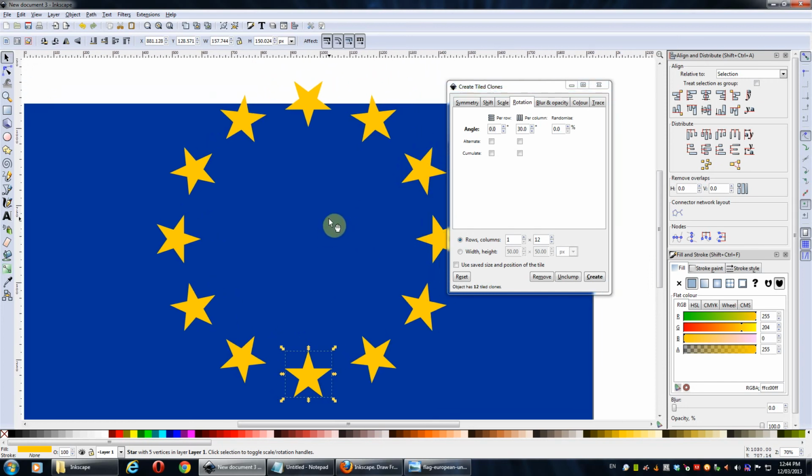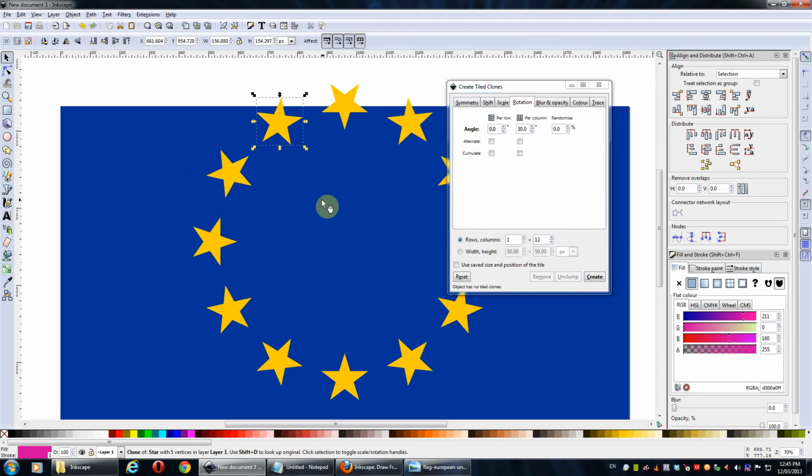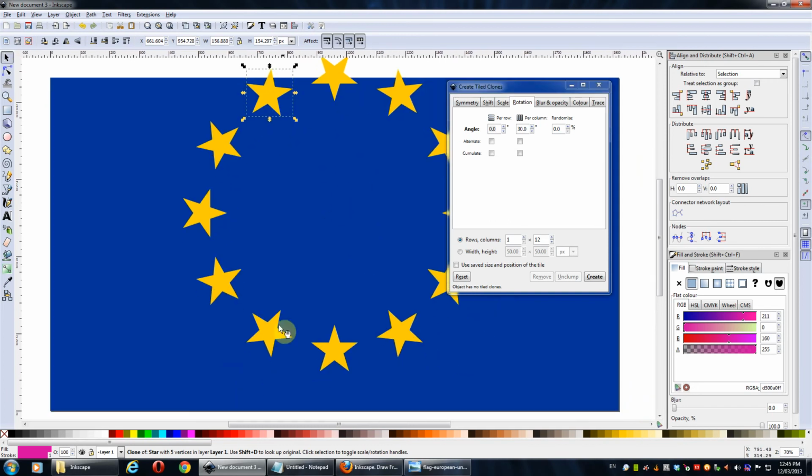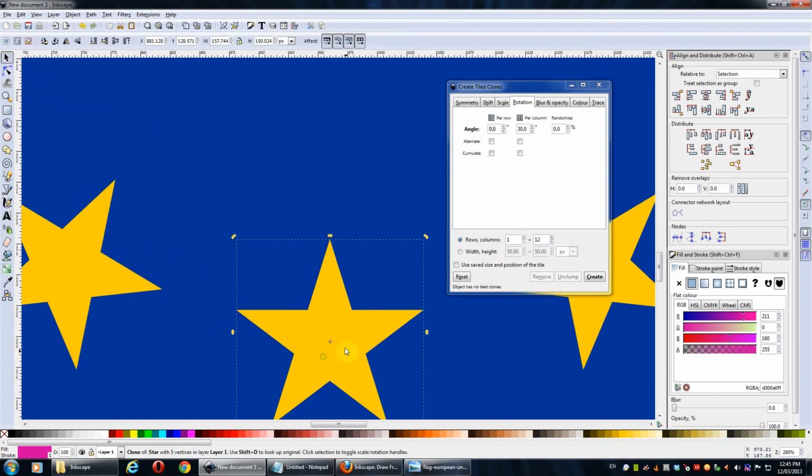But as you can see, the other problem with it is that it hasn't created the European star. If we have a look at the original European star shown at the start of the video, all these stars didn't rotate around like this, so we've got to make sure that they're all straight. So we'll just click twice and then move this to the center. We do this for all of them, unfortunately. It's a bit time consuming.